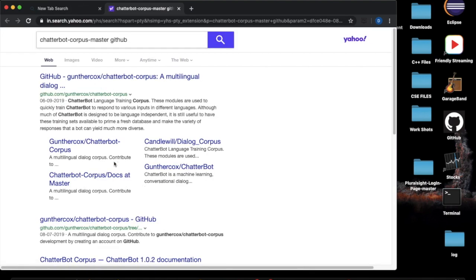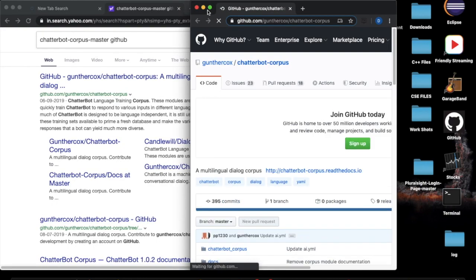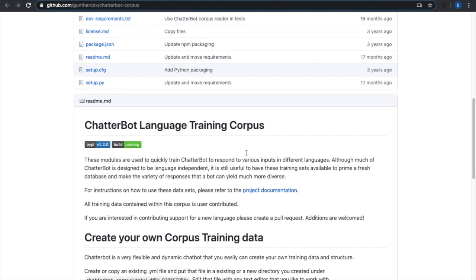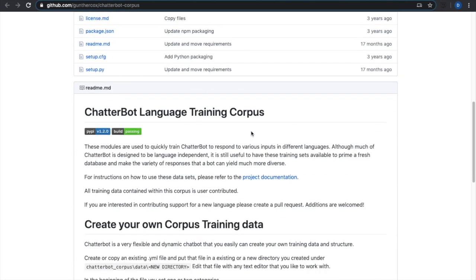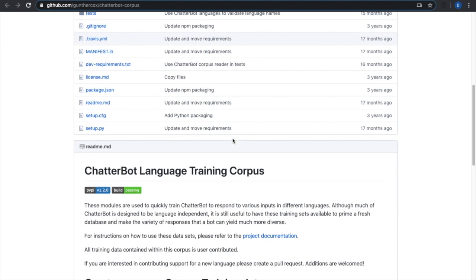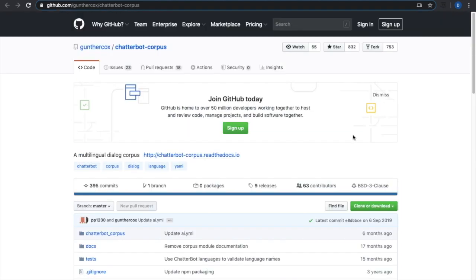Now just click on the first website that is available. Once you click on this, you'll have this tab visible. So basically this is the code structure of the ChatBot, which has already been coded. So we will just install it to our computers, and then we will implement the ChatBot using the Python language.